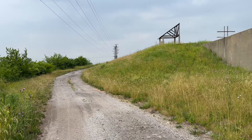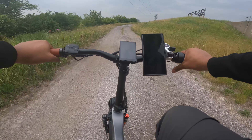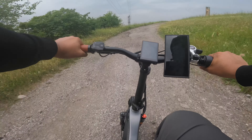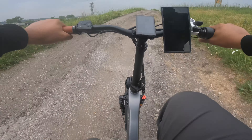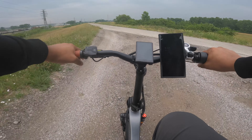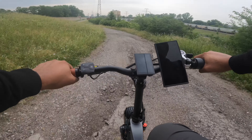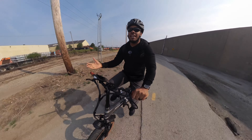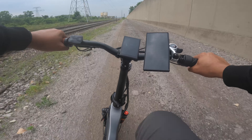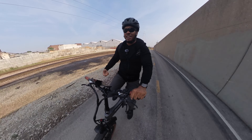I'm going to do a little hill test — it bends around the corner and goes up a ways. Using throttle only, the start isn't super fast — I think it's around 85 Newton meters of torque — but it's not doing too bad. You're not going to race up this hill, but using throttle only we slowed down a little at the top but made it with no effort on my part. This bike just has a cadence sensor, no torque sensor, but it feels really good — one of the best cadence sensors I've used on an electric bike. Pedaling feels very good, taking about half a second to kick in when you start pedaling.